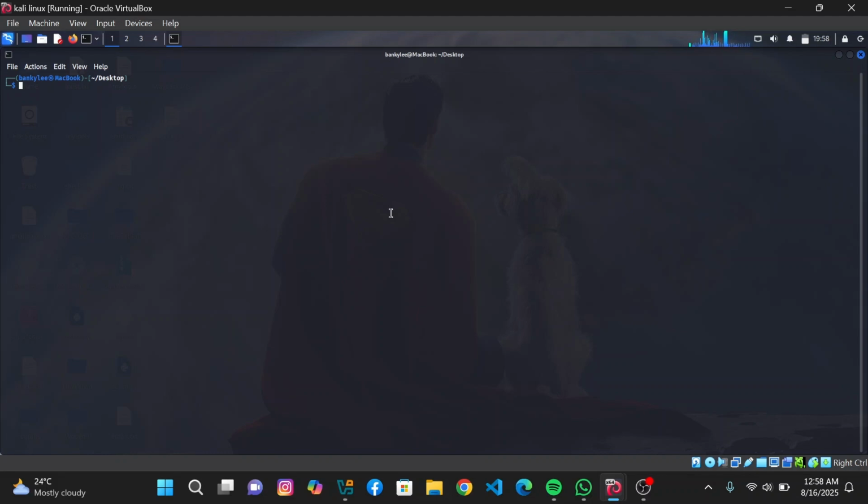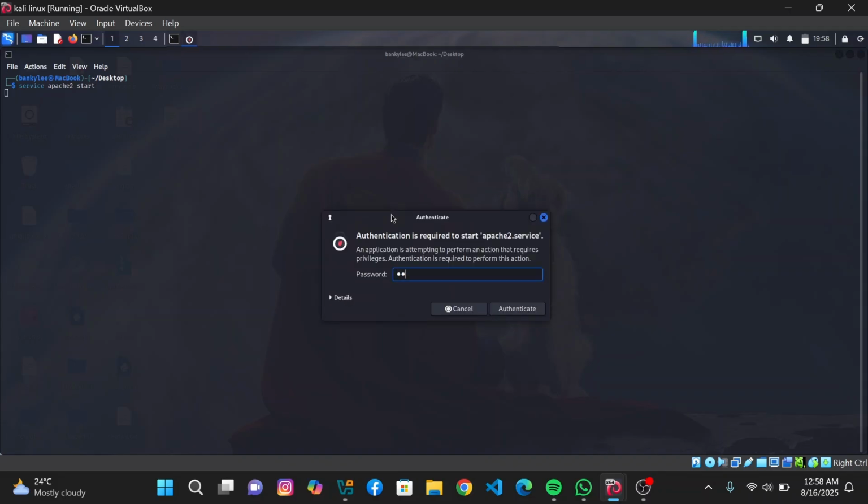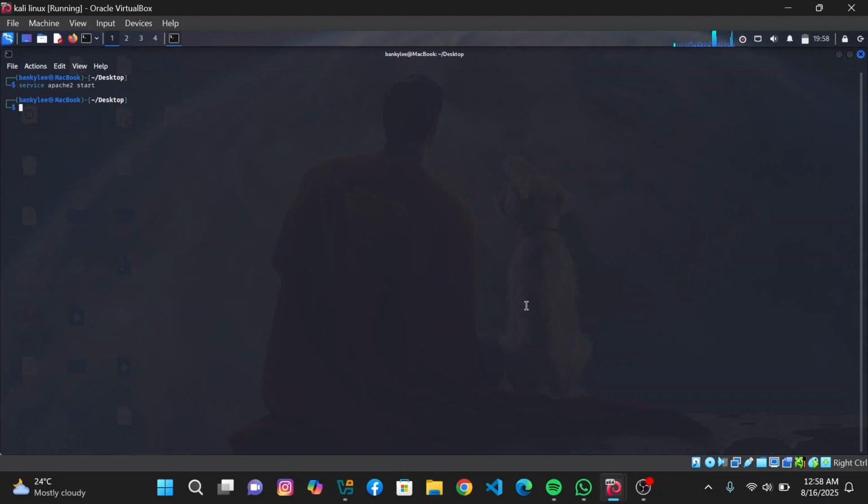This actually comes by default in Kali Linux. So, service apache2 start. Password. Now we have successfully started our Apache 2 service.